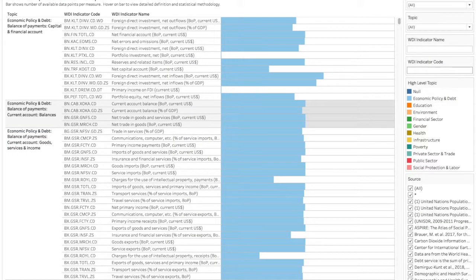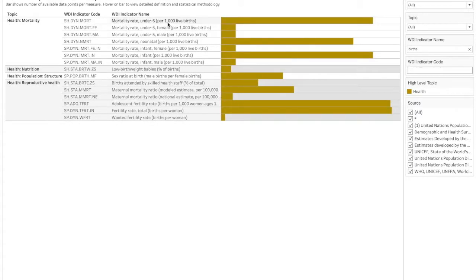In this case, what I've got here is I've created a view. These are the other world development indicators that I haven't selected. This data set actually contains more than 1,900 data points per country per year. And they span topics from economic policy all the way through social protection and poverty and so forth. Now, for these initial two cheat sheets, I've chosen two metrics from the health categories. I've chosen mortality rate, and I've chosen fertility rate.